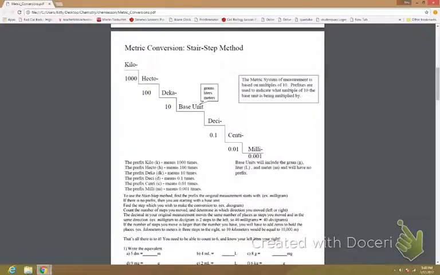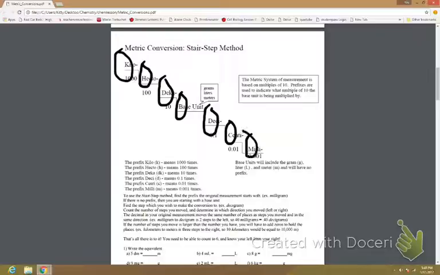The way that I remember going from kilo to milli is the following way. I say K for king, so it's King Henry died, and then because this is the base unit, I'm going to say because, for the B, he drank chocolate milk. So that's kind of the order that I want you to remember things.